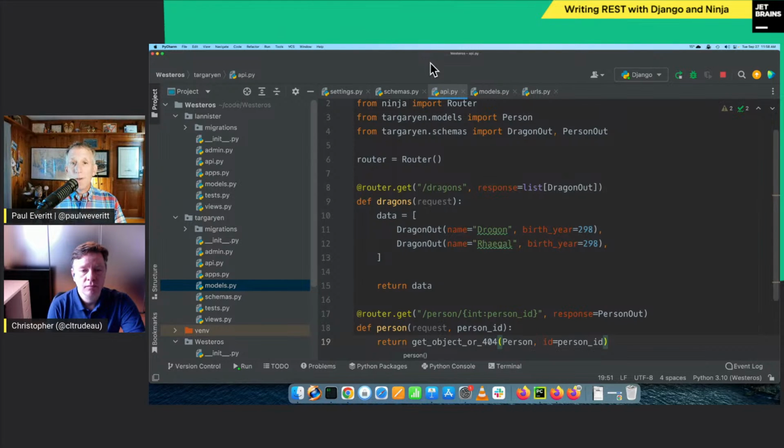Pagination from the ORM. Ninja has its own pagination mechanism inside of it. I've never used it, but I have seen it in the docs. So I'm guessing you probably want to use whatever tool they've got there rather than the ORM's. All right, Juan, hopefully that answers the question.